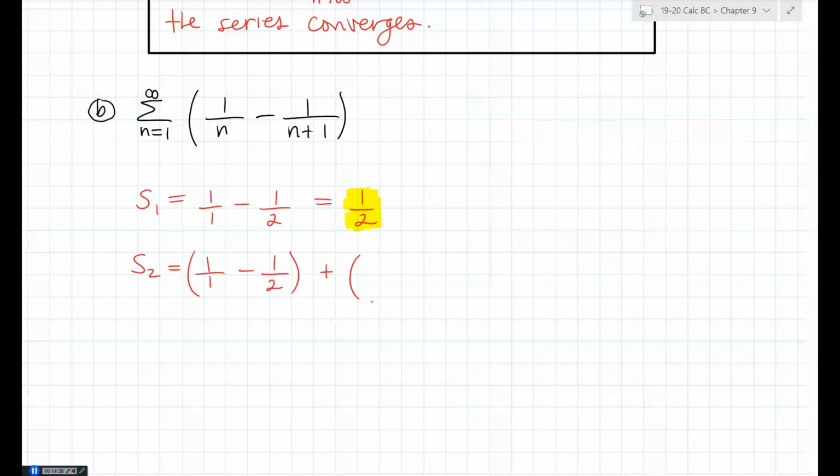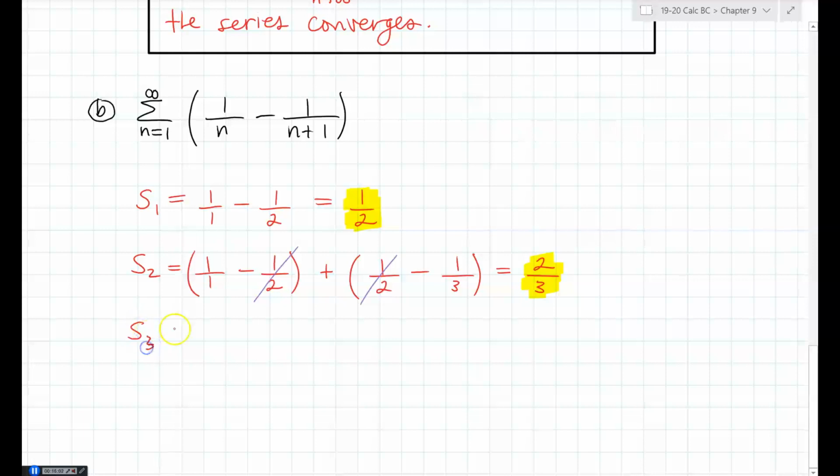Okay, now if you're wondering why I didn't just write half, you'll see right now why I did it like this. So 1 over 1 minus 1 over 2, that's the first term. Now the second term will be 1 over 2 minus 1 over 3. Well, notice how the middle terms cancel out. Negative half, positive half. So it's just 1 minus a third. So that's 2/3. All right, so far so good.